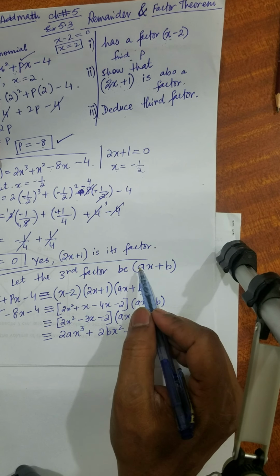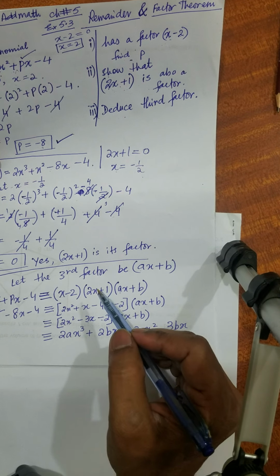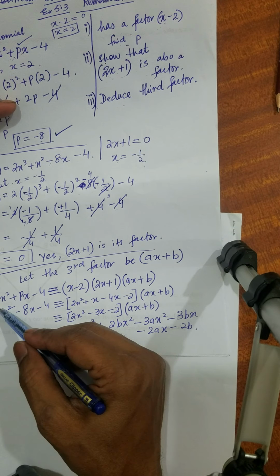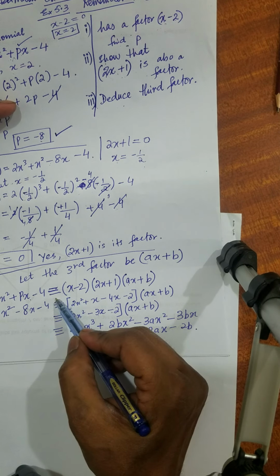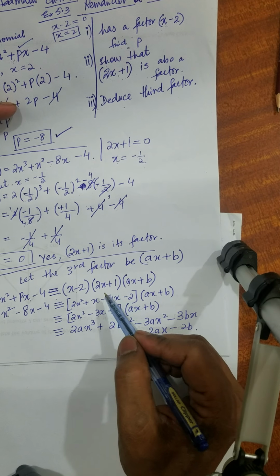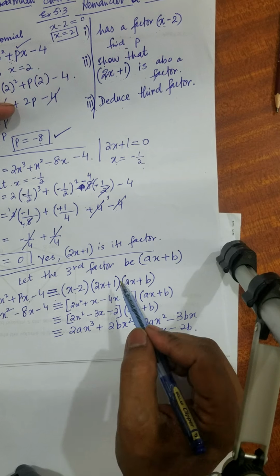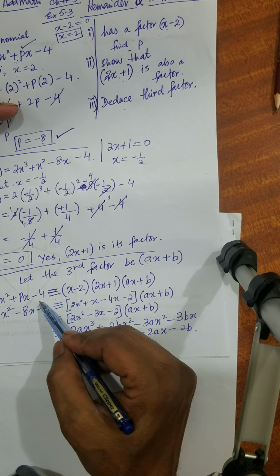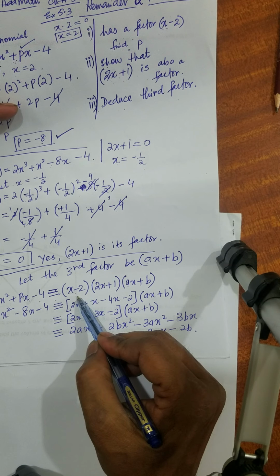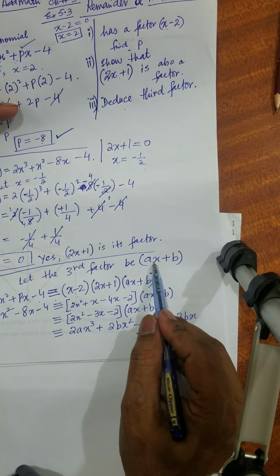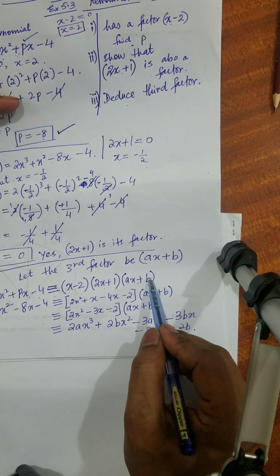Now, recall the concept of identities we did in exercise 5.1. A cubic polynomial was given to us, the sign of identity, and there were a few factors. We need to multiply the factors and then find the values of the unknown constants there. So in the same way, this is the polynomial given to us. The first factor was given, the second factor was given, and the third factor we suppose ax plus b. So now we have the 3 factors.